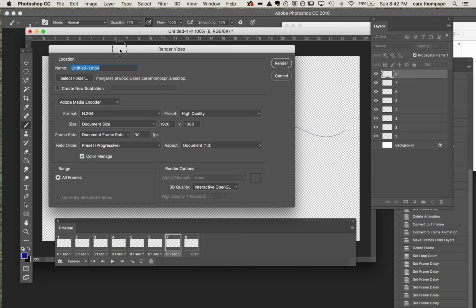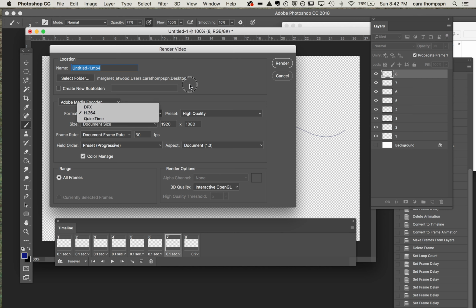And this brings up a window that looks like this. And in here, you can see we've got our Adobe Media Encoder, and the format is H.264 by default. I could change this, but the H.264 will give you an MP4, and that's a pretty good file format, pretty small file size, so I'm going to leave it there.